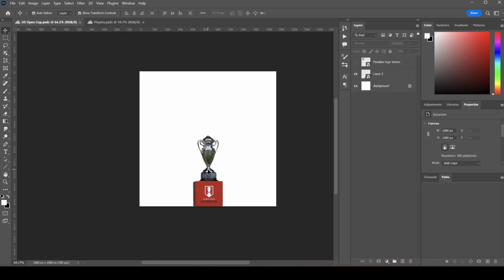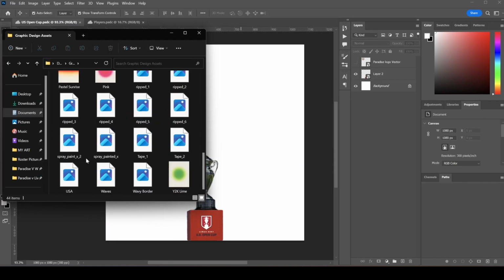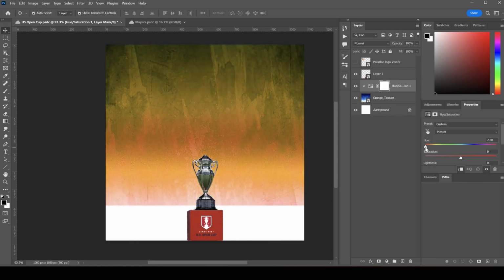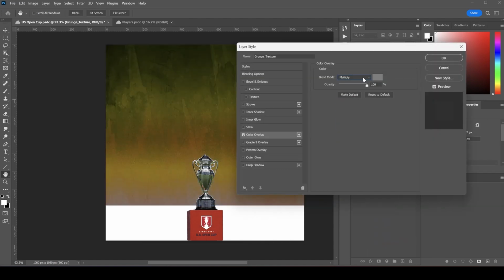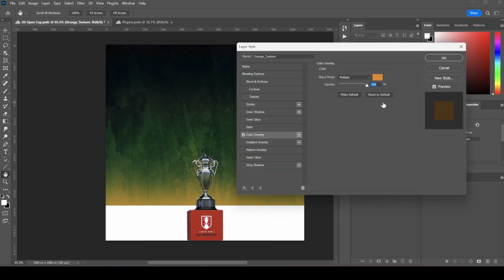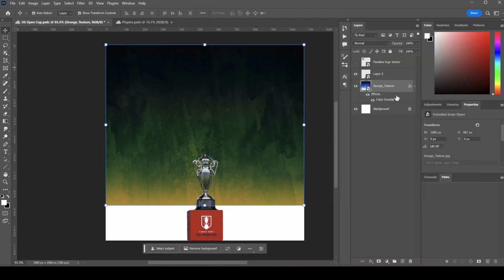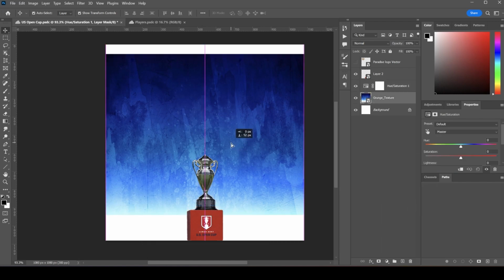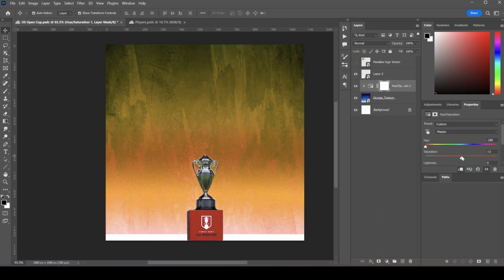And here you're going to see that I go into a pre-made file that has cutouts of players. And then I go into one of my graphic design asset folders to look for one of my grunge textures. I want to try to match it, change the color up, and see if I can get a nice orange color to go with the team's colors, because after all, the team's colors are orange and white.